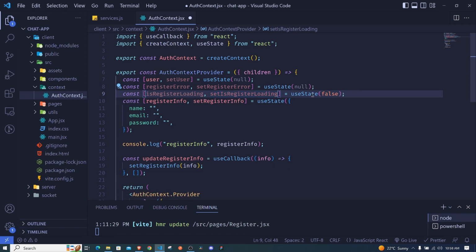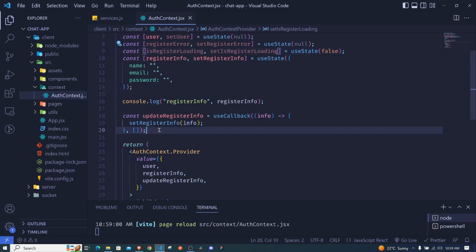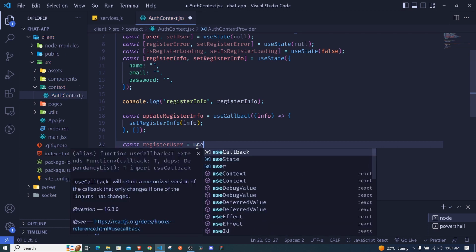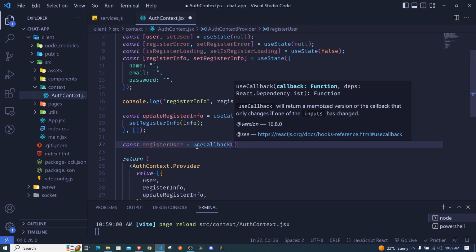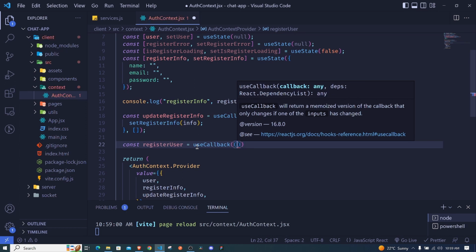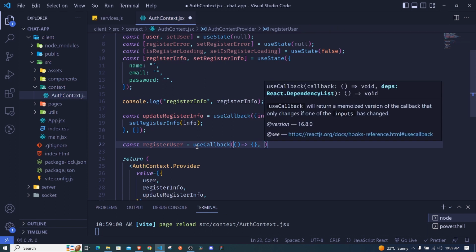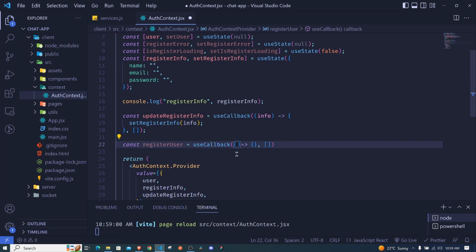Okay, cool. Now we can come down here and we will create a function for us to be able to register a user. So I'll say const registerUser. We set this to be equal to, we make use of useCallback so that we can optimize our function. So we'll say useCallback, we call it, and now in here we can add an arrow function as the first parameter, and also a dependency array which will be empty. This arrow function here will be making use of async action.